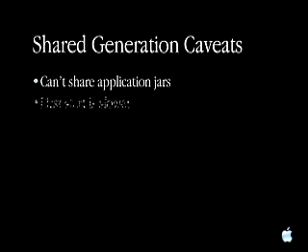There are just a few caveats. We don't yet know how to share your application jars. Well, your application jars aren't all that often shared, but getting that runtime, launch time benefit would be pretty cool. So we're going to at least try to figure out how to map your stuff so that your stuff launches faster. The first start of a Java application is actually a little slower. And that is because we actually have to do some processing for all those Swing classes. We have to do some processing all up front that we typically meter out as you load them on demand. And we're working on ways to not have to do that.